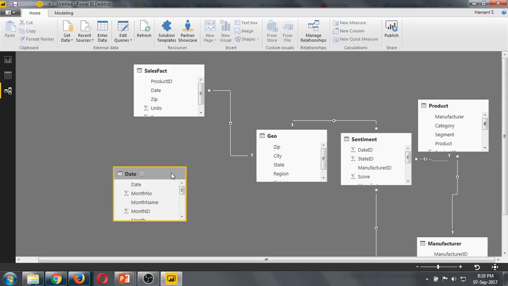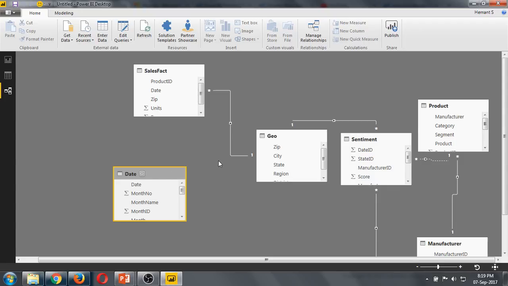Now Power BI by itself detects the different relationships with respect to the tables that you're loading. So let's say I've loaded all 6 tables. What it has done is check the column names and correspondingly establish relationships between these tables. But one thing you need to remember is that these relationships established by Power BI may not always be correct. So always ensure, if you're working with multiple tables, that you are using the correct relationships.